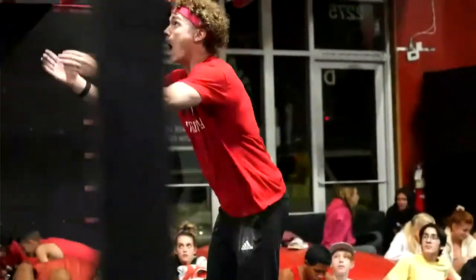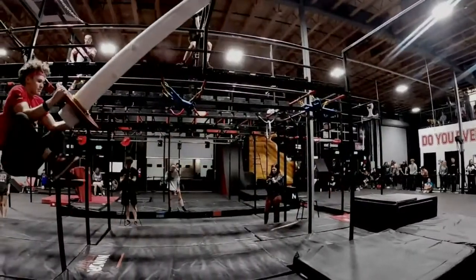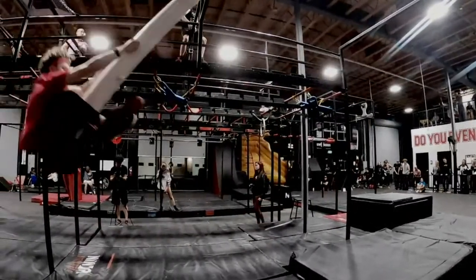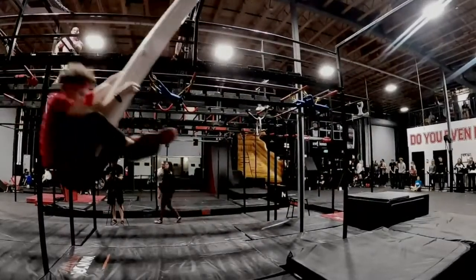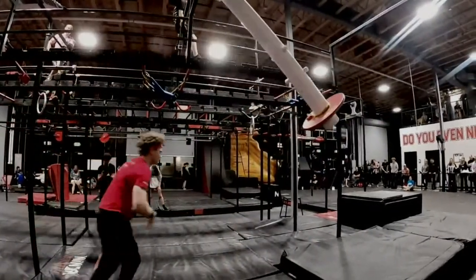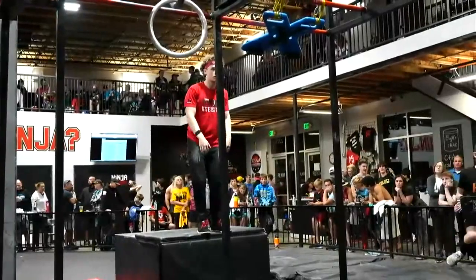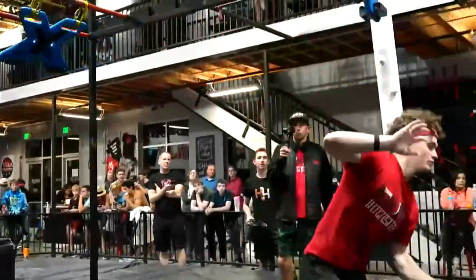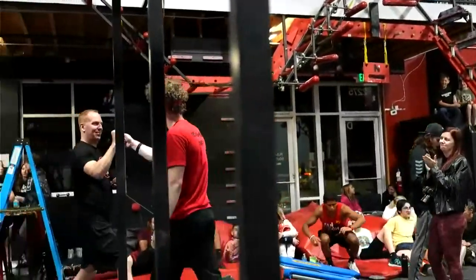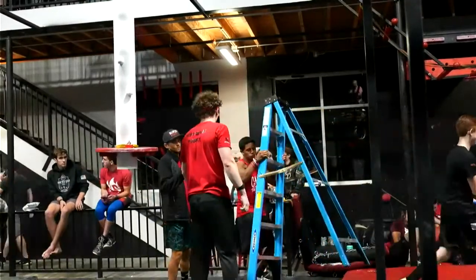And Headband Harry leaping up onto the TikTok. Starts trying to work his way around, locks those legs in, hooks his heels. Starts climbing his way up. Back and forth. Taking a little time here to make sure he gets all the way. Can't open up too much here. Being on the front end, just struggles a little bit too much. Doesn't want to burn out. Realizes he's going to have to move on. And Harry's just not able to get those first two obstacles. Shrugs it off. That's okay. It happens. Like I said, sometimes when you go late into the night.